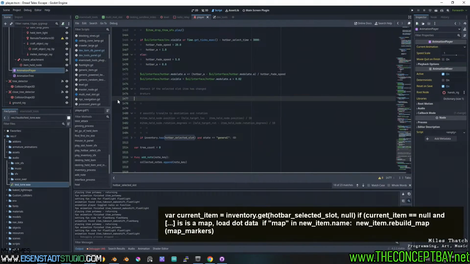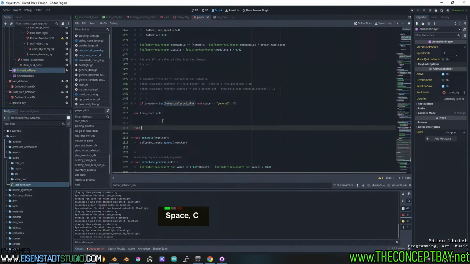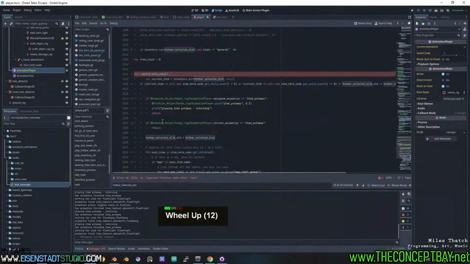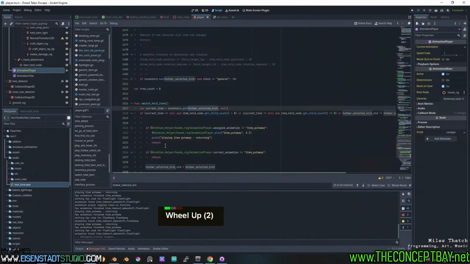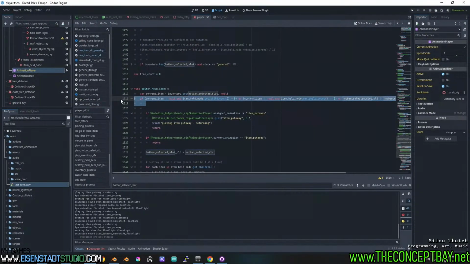I'm gonna take all of that code. We're gonna do func switch held item. Cool. What is switch held item going to do? Well, it's no longer event-based, so we don't need to check for these things.